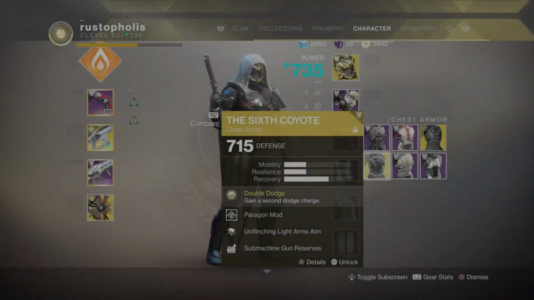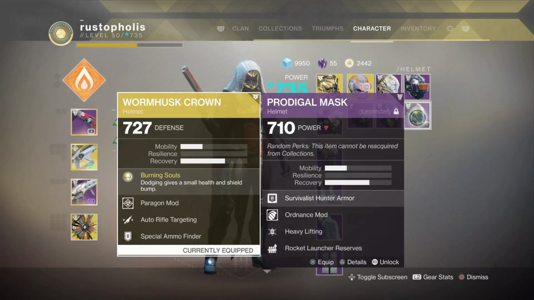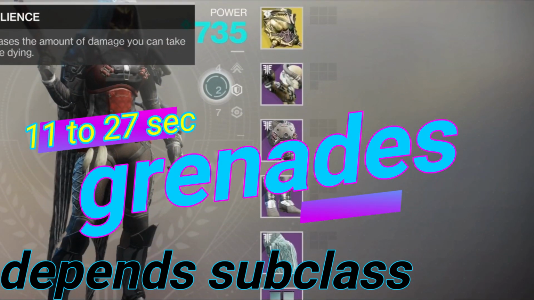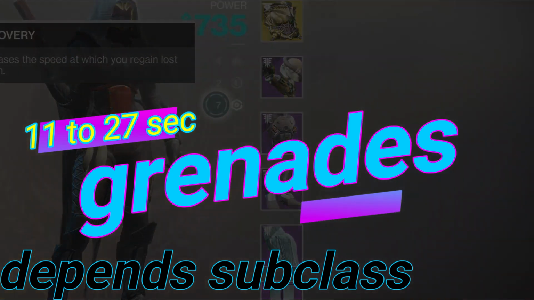Now for the 6 Coyote build, you just simply put it on, put the Paragon mod on, and then for the helmet, you just take off the Wormhusk, put a similar stat helmet on, similar to the Wormhusk, and put a Paragon mod on it. Don't use that grenade mod, I'm just using that as an example. So 1 mobility, 2 recovery helmet with the 6 Coyote, same stats, same kind of recharge rates in a way, but a little bit faster grenades with the 6 Coyote because you have that double dodge with the enhanced bomber.